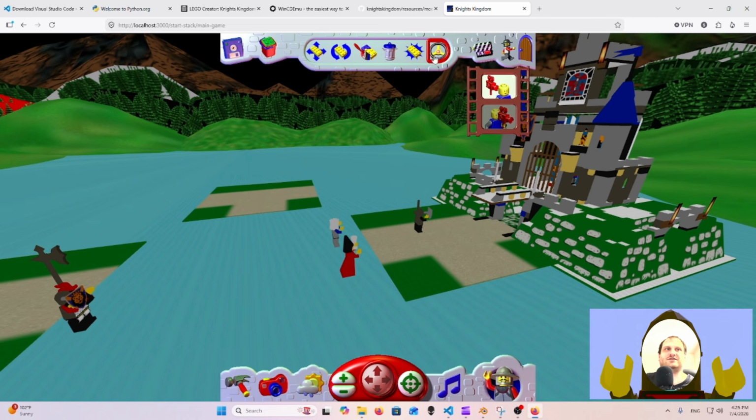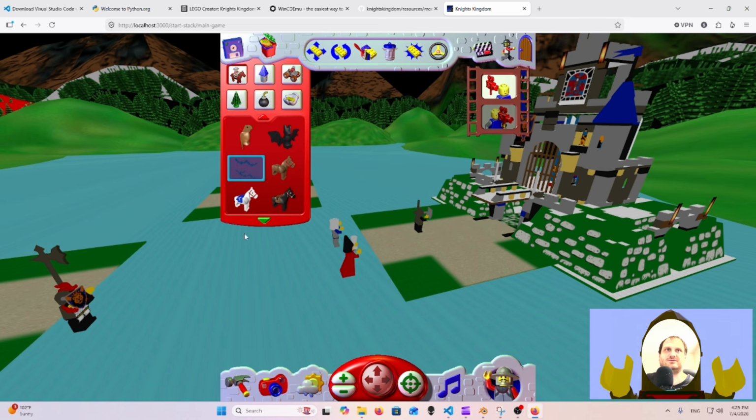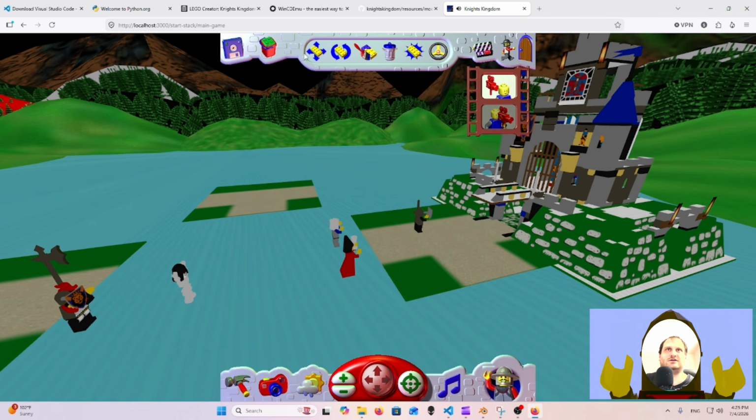Anyways, I don't think I have driving enabled for this yet, and I don't think it does it for this either, but let's check. So actually, let's go down to Mr. Skeleton, and let's see if the driving works. That's a bug I need to fix. This whole game's a work in progress.